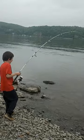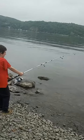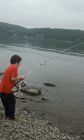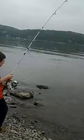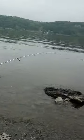Pull back. It's a little bit lightly. Now reel. Yup. Do not do nothing. Yup. Now pull back. Pull back a little. Just pull it up a little bit. Just like that. Nice and easy. Easy, easy. When he pulls, let him pull.